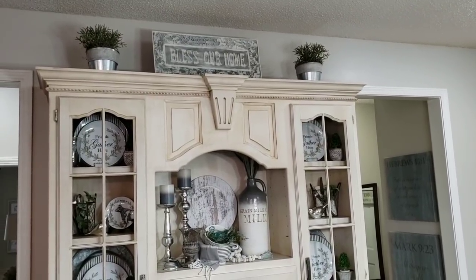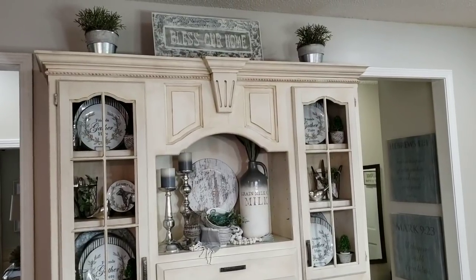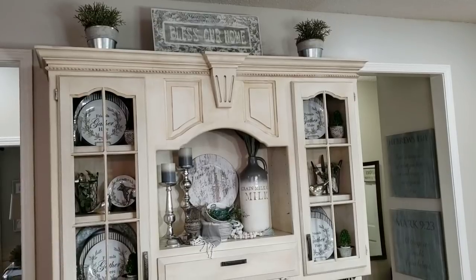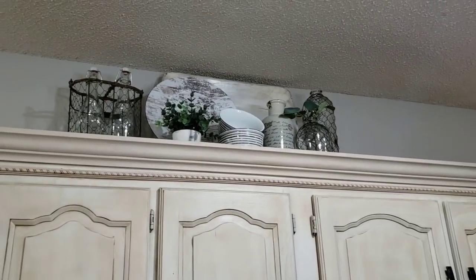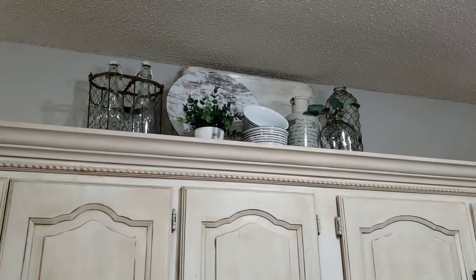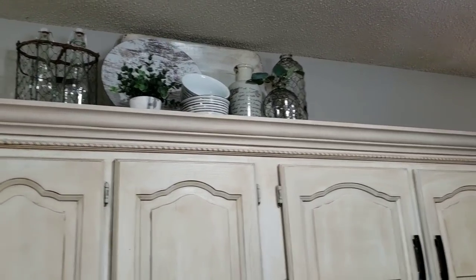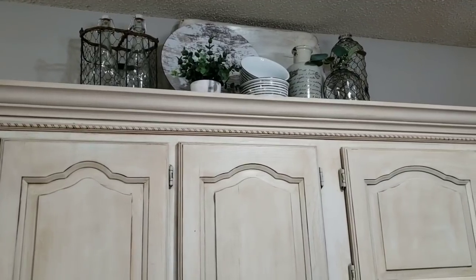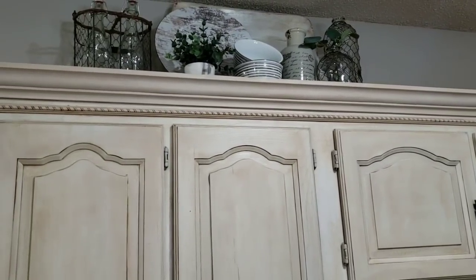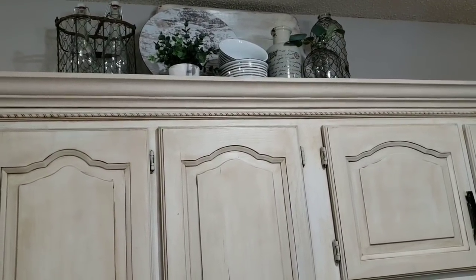And so over here on this side, because I had a lot going on in the hutch, I wanted to keep the top a little bit simple. So over here, I used the same concept as I used in the dining room. Just keeping everything high and low, front to back, just so there's movement and it keeps your eye moving around the space. And if you do one like this, my cabinet is pretty long, but you wanna keep your vignette within about 36 inches long. That is enough, and I think this one right here just hits that mark.